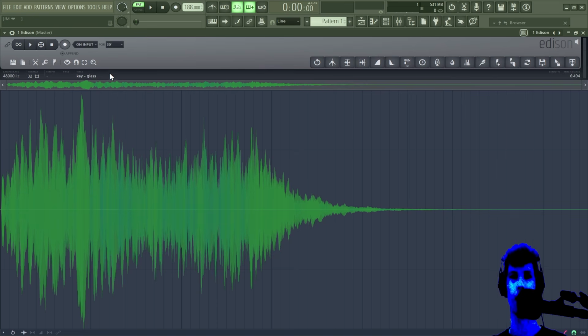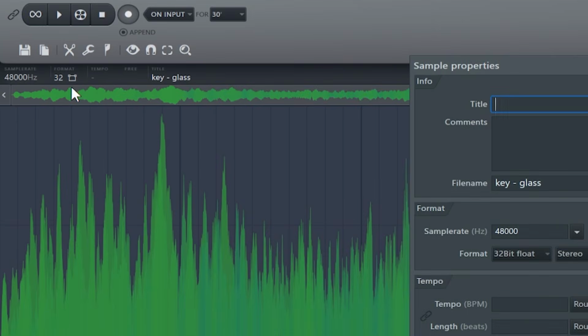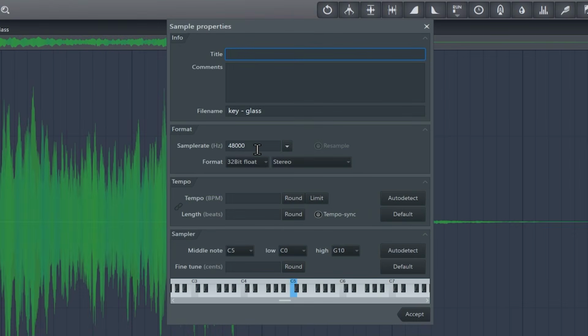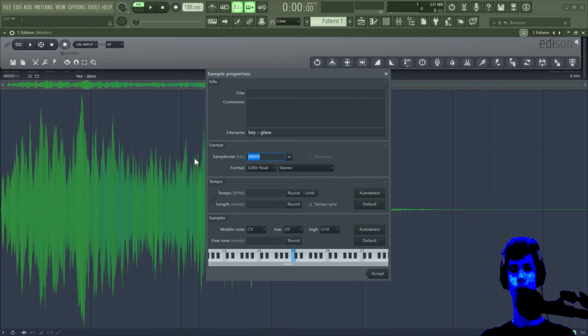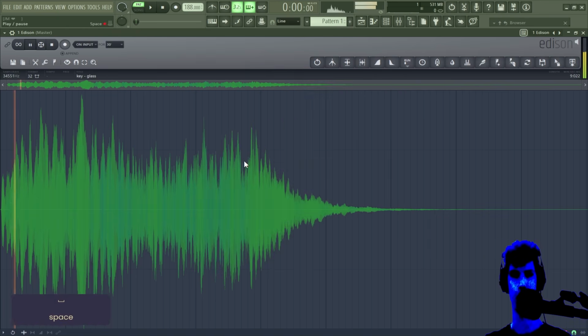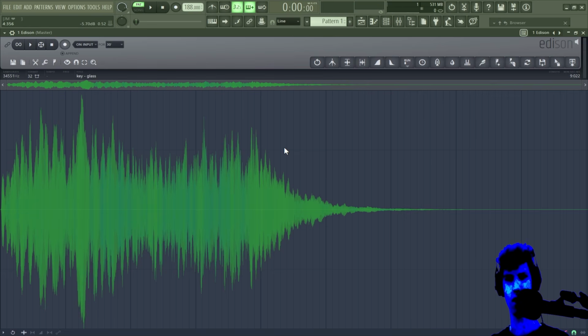I guess I'll show another technique, which I was going to do later on, but I guess we're doing all of them with this sample. If you right click on this little title here, open up the sample properties, you can change the sample rate, which basically just changes the playback rate of the sample, essentially making it slower if you don't tick this resample button. So if I set it to like 8000 Hertz, it's going to be super slow. Let's do something like 34,551 Hertz exactly. Interesting.